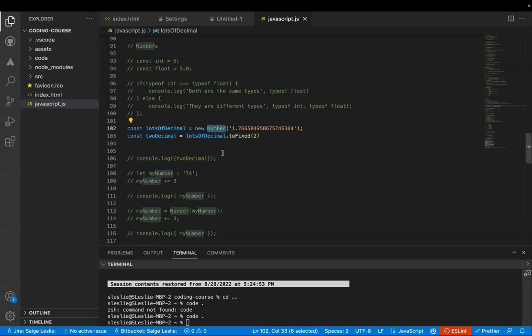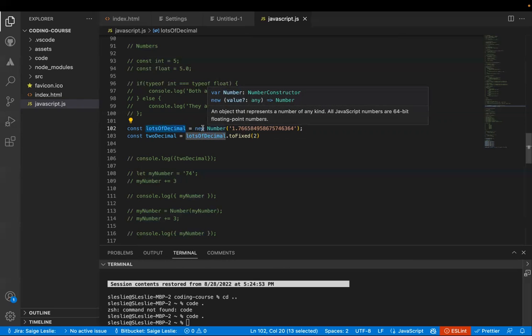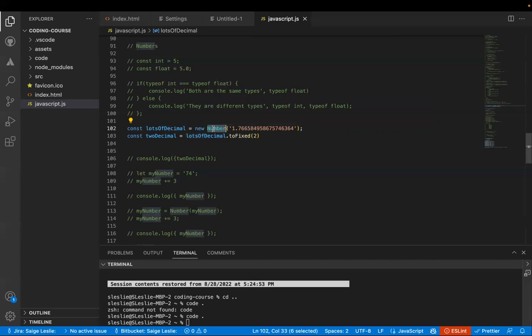So it can only be called underneath lotsOfDecimal, you mean? lotsOfDecimal represents a number class. lotsOfDecimal is a variable, right? Oh. The variable is containing, we are assigning a new number. And when I say new number, a new member of the Number class with this value attached to it.